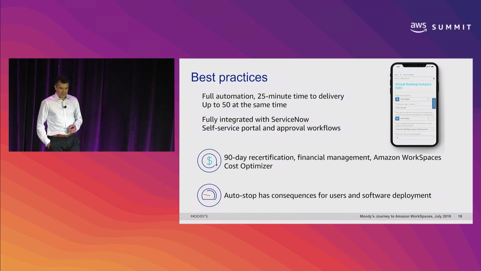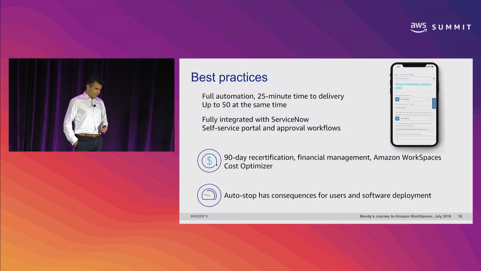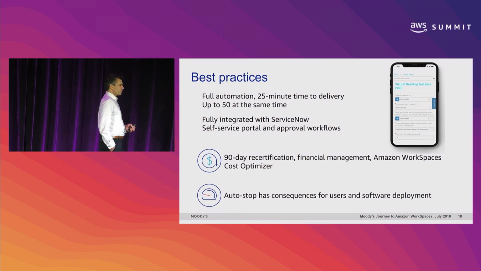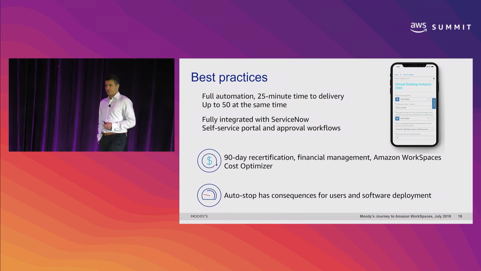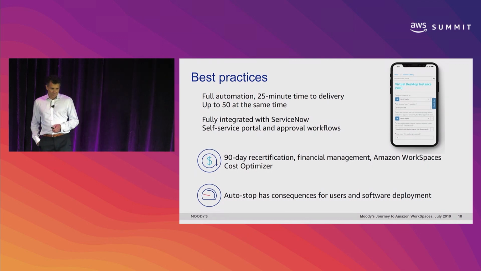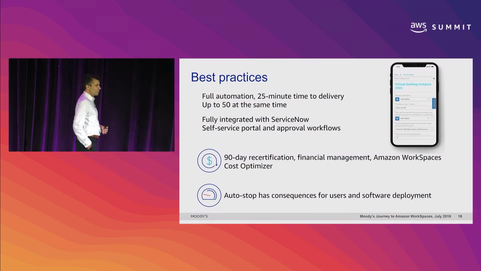Best practices, and how did we make it work for us in an optimal way? When we got started last year, we didn't have any previous experience with WorkSpaces, so we learned a lot along the way. What was really a huge success factor for us was the automation that we put in place.